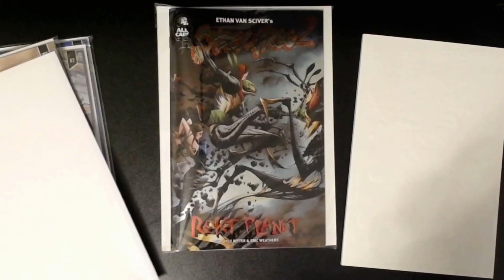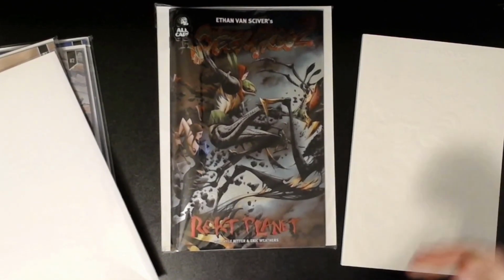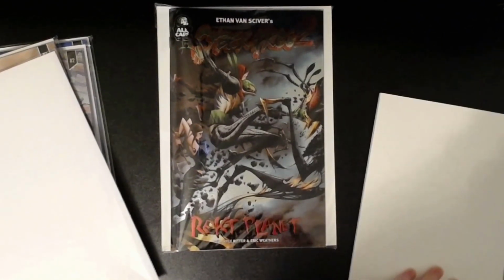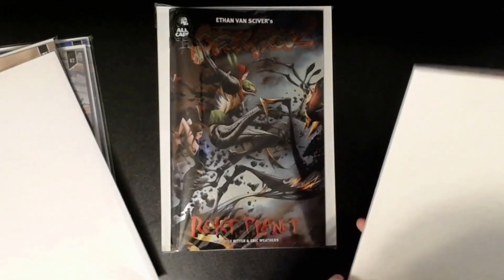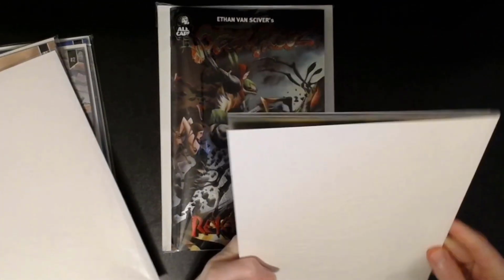So if you don't want to wait that long, I would just wait till they are for sale on the eBay store and buy them direct. He does have copies like this where there's some damage to them, or they're not in perfect condition, so you can get them at a discount.